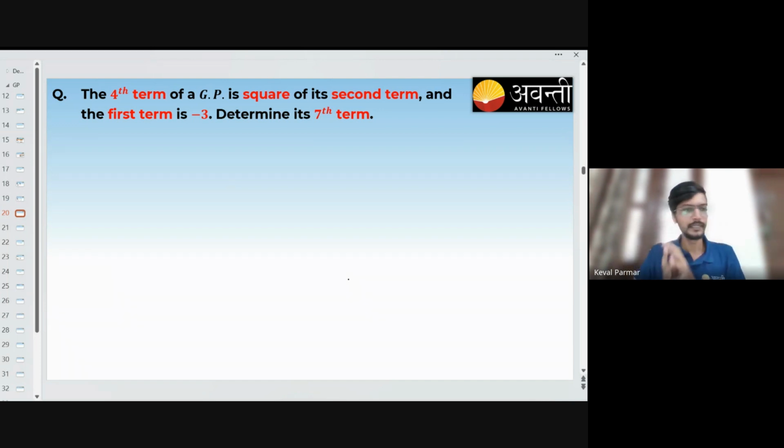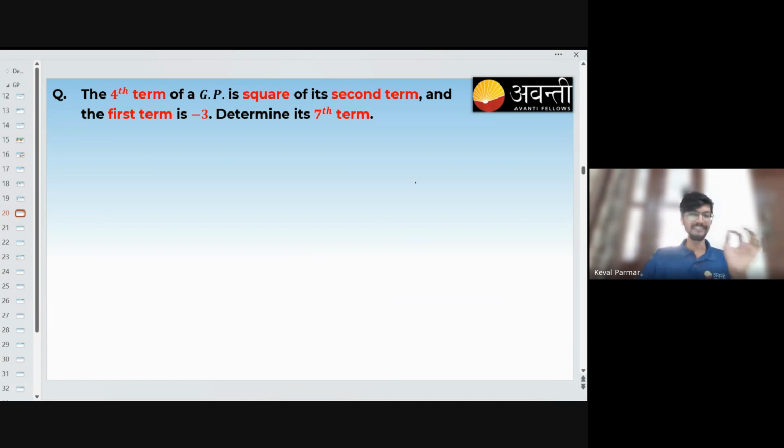Again, let me tell you what we are doing. We want to find A and R. Keep these two things in mind. And if you see the general rule of maths, whenever I have some unknowns which I need to find, I need the same number of equations. For example, if I have two unknowns, then I need two equations so I can simultaneously solve those equations to get the unknowns. And same is for others. 3 unknowns, 3 equations, 4 unknowns, 4 equations.